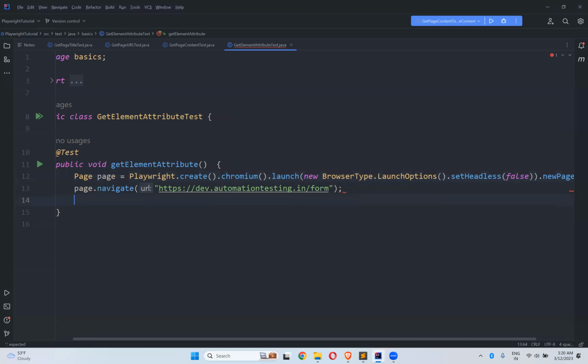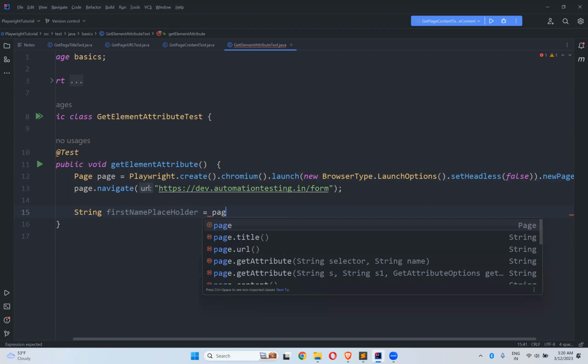I'll go to this, and here I want to get the attribute, right? So String firstName, placeholder I want to verify.